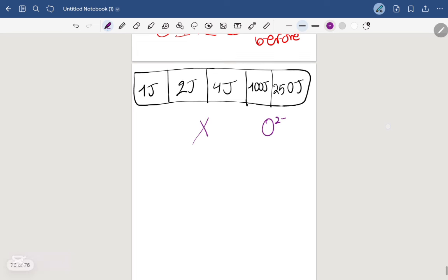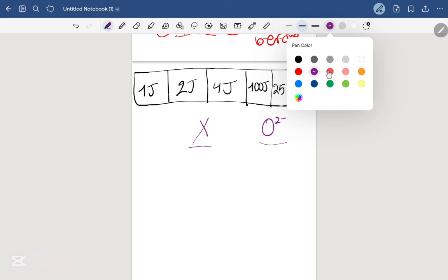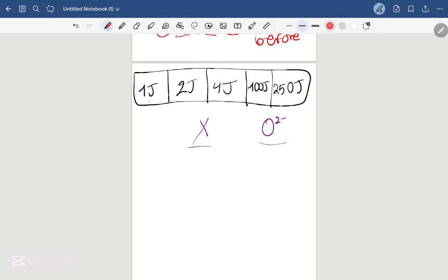How do we solve this? Very simply, we start by calculating. From 1 till 2, we multiply by 2. From 2 till 4, we multiply by 2. So as you can see, it's constant till now. But from 4 till 100, we're multiplying by 25. So the big jump happens here. That is 3 ionization energies, which means it's going to be X to the power of 3 plus. So the compound will be X2O3. Perfect.